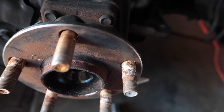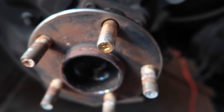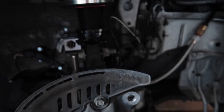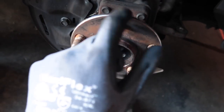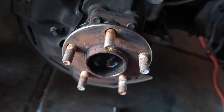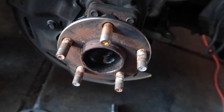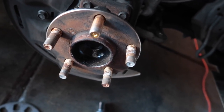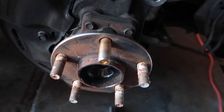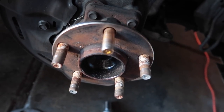All right guys, the new stud is in place. The gap looks pretty well closed in the back. You can go ahead and put the rotor back in and put the wheel back on. Now you know how to replace a stud on a BRZ FRS. Make sure after replacing the stud, once you put the wheels back on and start driving, you double-check the torque — it may seat more properly after driving and loosen the lug, so re-torque it for a couple of days.